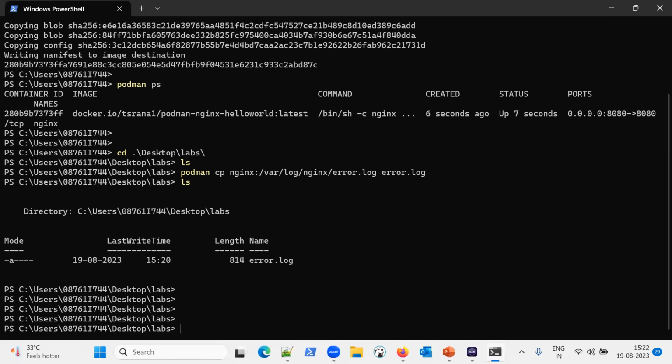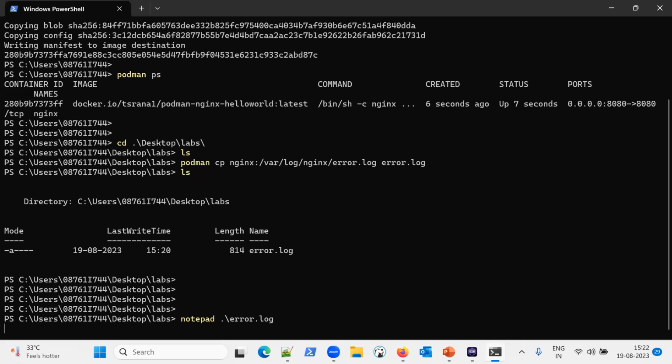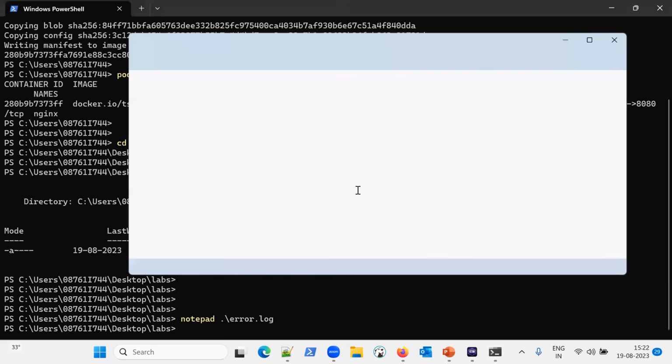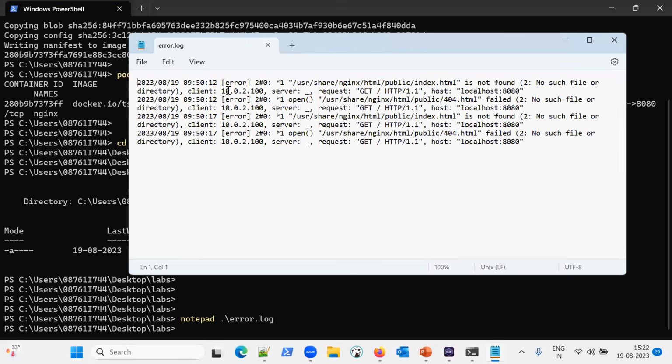Now let me examine this error.log file to troubleshoot the problem. Because I am on a Windows machine, I can give the notepad command. If you are on Linux, you can give the gedit, vim, or vi command to see the error log. So it will open the notepad, and if I examine here, here is the error.